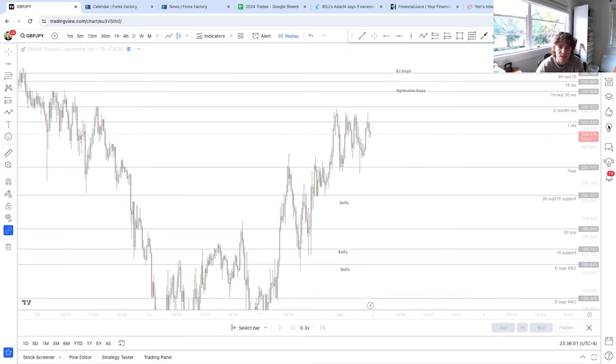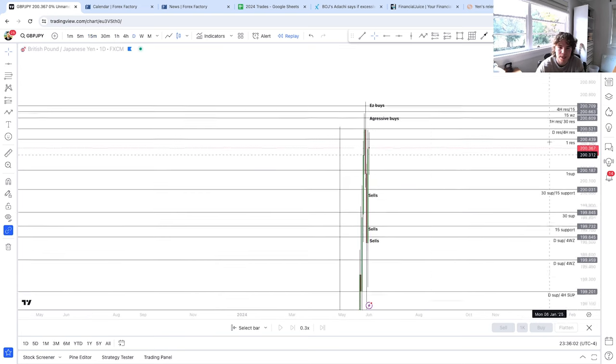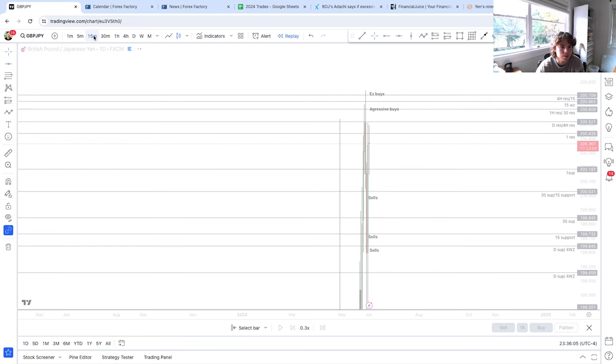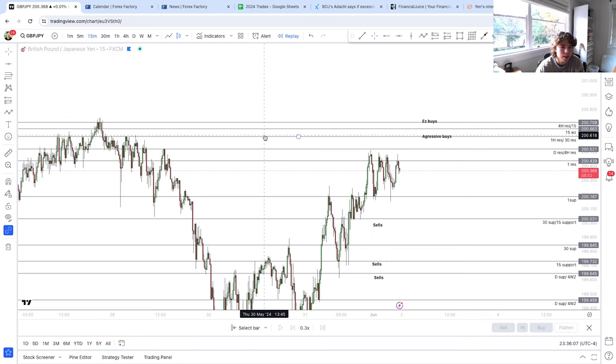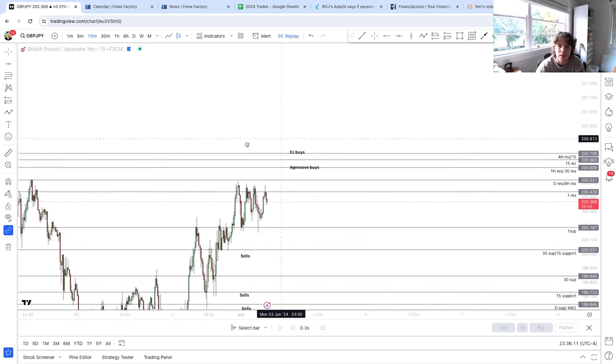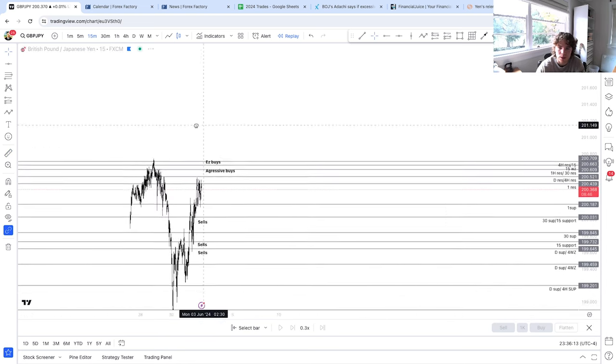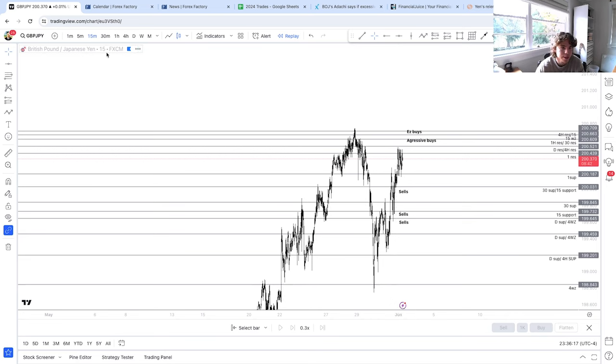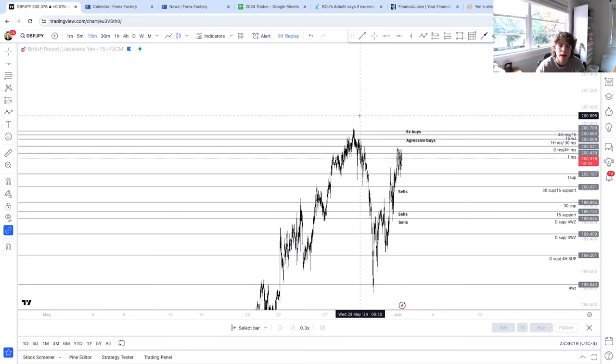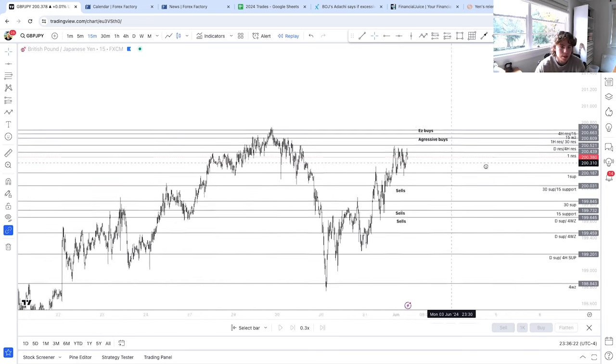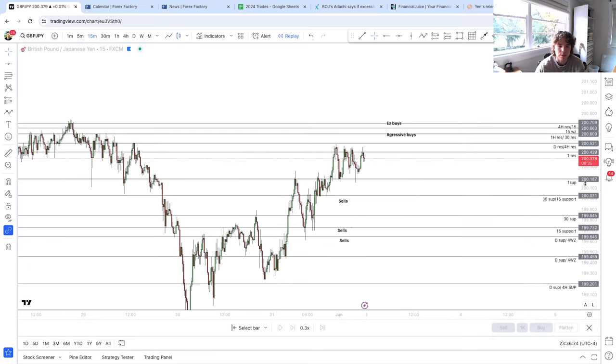Okay, obviously if you look at the daily, it looks like a bit of a mess, but it's actually very simple, right? All we're trying to identify is where are the levels where if we break above, based on these three things we talked about, which was clean range, market structure, and using the higher time frames down to the lower time frames, we have a good chance of continuing down.